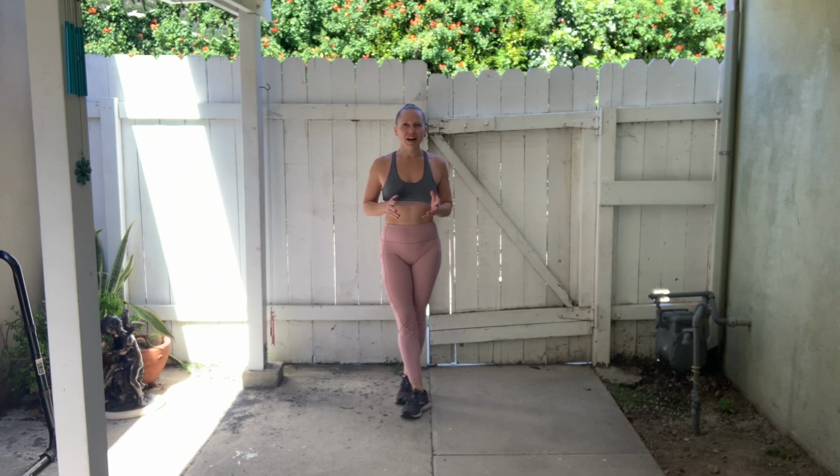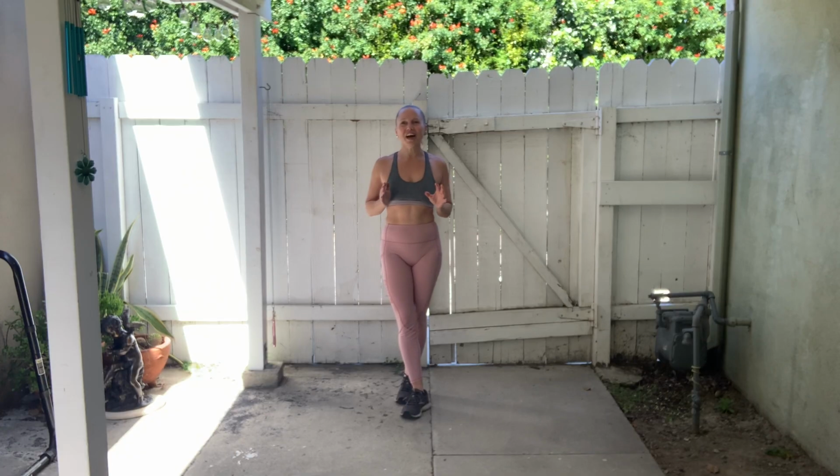And the more you can stick with the challenge, the happier you're going to be with your results at the end of the challenge. So I understand not everybody has time to add on cardio after every single workout, but I strongly recommend that you find at least 2 or 3 days a week, if you can, to add some cardio after the workout. I just know that if you can find the time to do that, you're going to be so much happier with your results on day 40. So again, the additional cardio is not required. It is not mandatory. It is not technically officially part of the challenge, but it is strongly recommended.